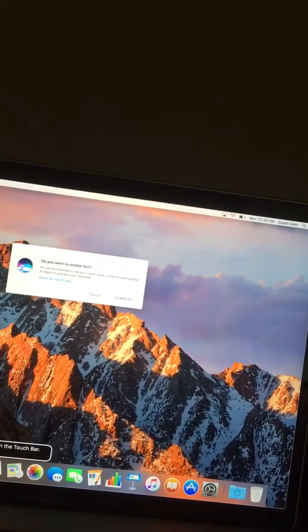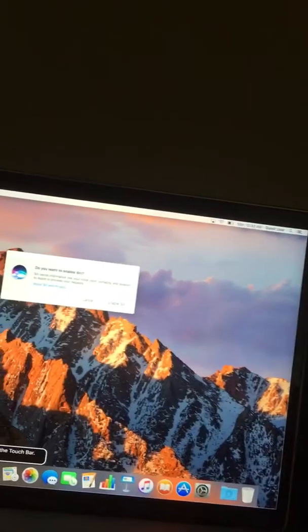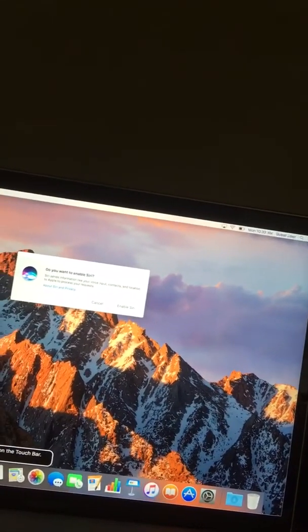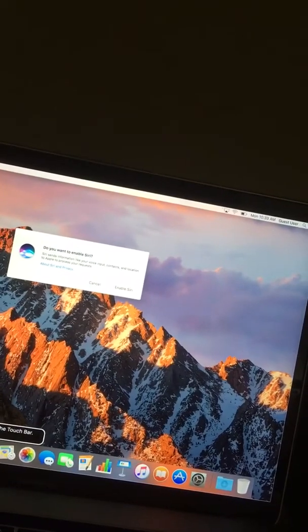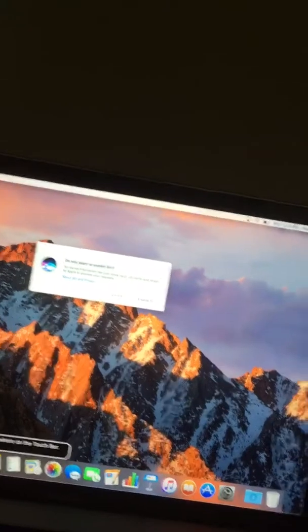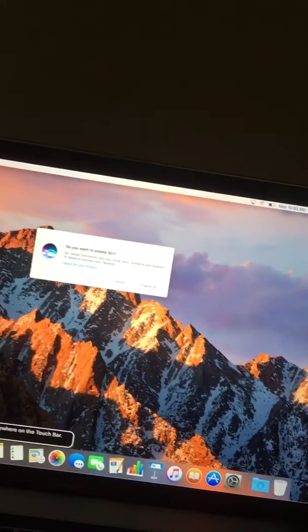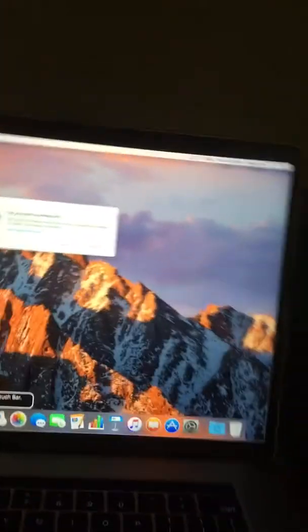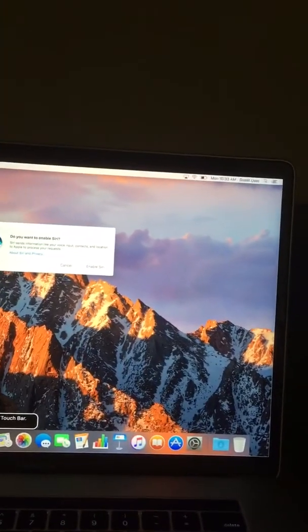So now what I'm going to do is show you how to enable the trackpad commander. There's a couple of ways you can do this. You can do it through VoiceOver Help, but I'm actually going to show you how to do it in VoiceOver Utility. I'm going to show you something called Spotlight, and that allows you to search for anything on the Mac.